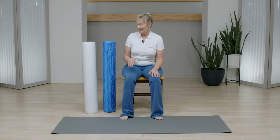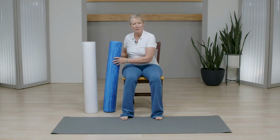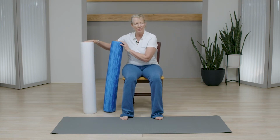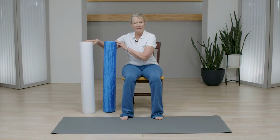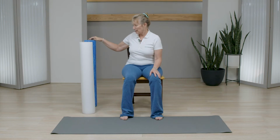I'm here today to introduce these rollers by my side. They are about 5 inches in diameter, and this blue one is a little softer. It gives you a little more pliability. This one you might have seen more regularly in a PT office or in a gym. They've become very popular in all sizes because they really give us extremely clear feedback. So the firmness of this one gives them a little bit stronger, and this one gives you a little more give. And you're welcome to experiment with what you have at home, and we also have them available at our Physio Ed website.